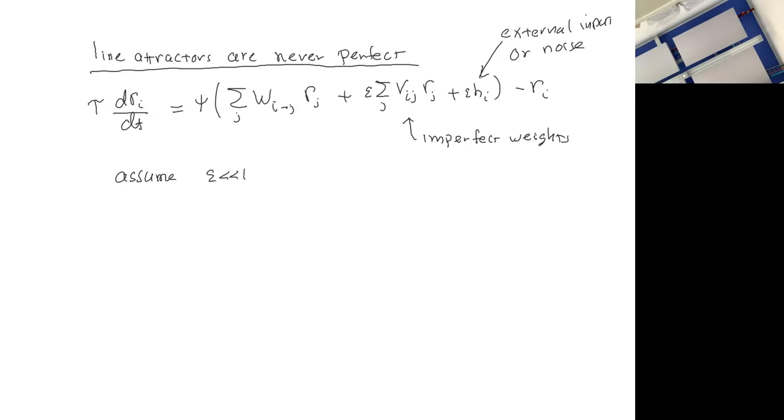And so what we want to do is analyze the behavior of this network when you have these terms here. So we know what happens when W is chosen perfectly. What about when things aren't quite perfect? In real networks, this is always going to happen. You have external input. There are two reasons. One, there are unavoidable imperfections. That's the noise, say. But also, you might want to use these terms to move along the attractor.